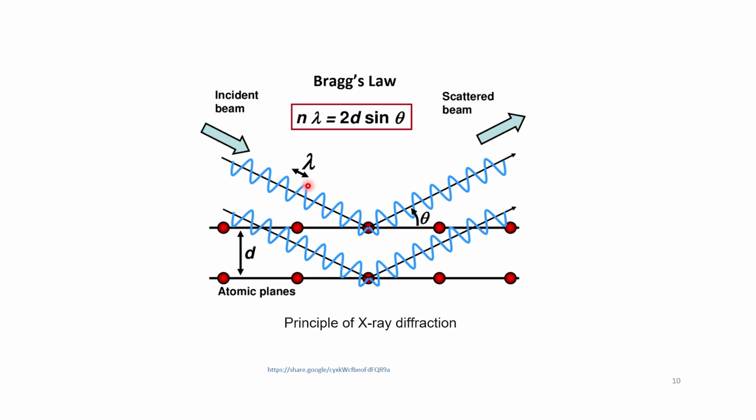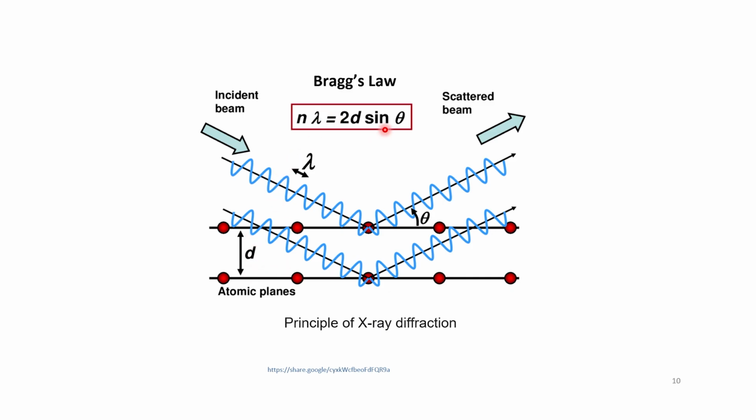So, an incident beam is basically falling on, that is lambda, the wavelength of the incident X-ray beam, falling on the atoms of the crystal lattice of your sample. Your incident beam falls on one layer and is scattered, then falls on another layer and is scattered. D is basically the difference between the atomic planes. So you have different atomic planes, and D is the distance between them.